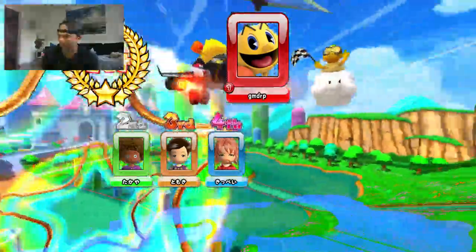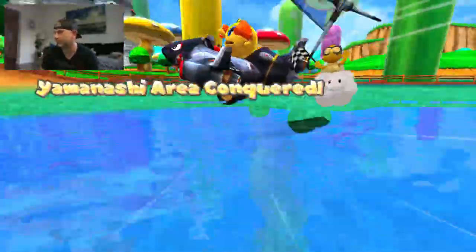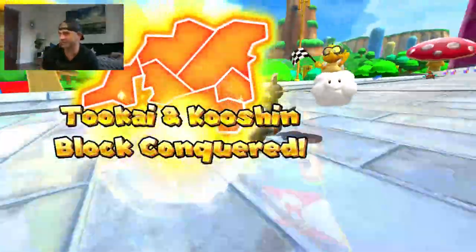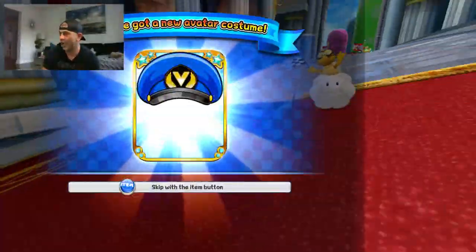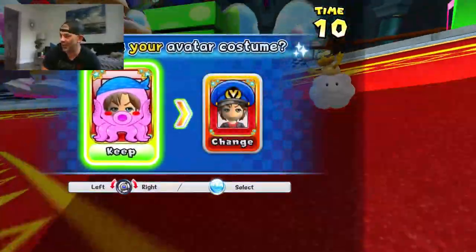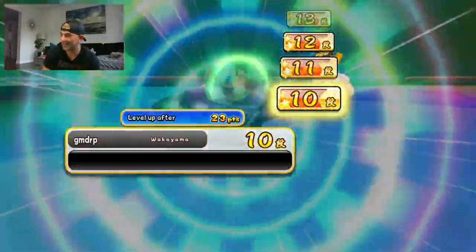Paranoia Part 2. Look at her. Did I leave my stove on? Oh my god, my house is burning down. Alright, this is all done now. Yeah. Tukai and Goshen Black conquered. Sweet. Bison's hat. Alright, I'm gonna be a pilot. What, we kept us? No. I didn't want to keep it. By accident, I kept it.